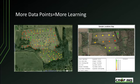Did more data points just teach me something? I've been a soil sample guy for years. My first job in precision ag was pulling cores. Everyone said, never pull a sample within 120 feet of the road because it's not representative. Anybody heard that story? Guess what? I've done it since 1996. Maybe I've given up something in soil pH.